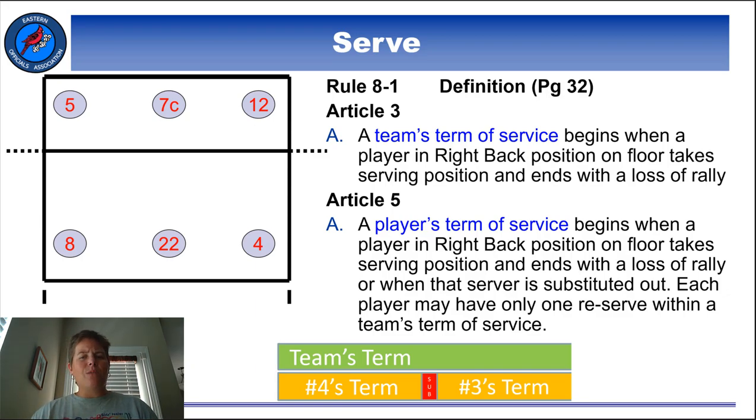Why is this distinction important? Well, the rule alludes to something called a reserve, which is actually defined in the next article, and says that each player can have a reserve during a team's term of service. So if player number 4 uses a reserve, let's say back here, and then gets substituted out for player number 3, then player number 3 now gets their own reserve as well.